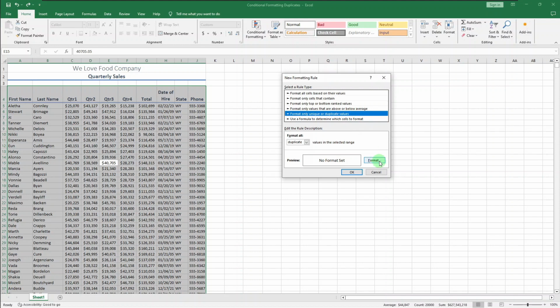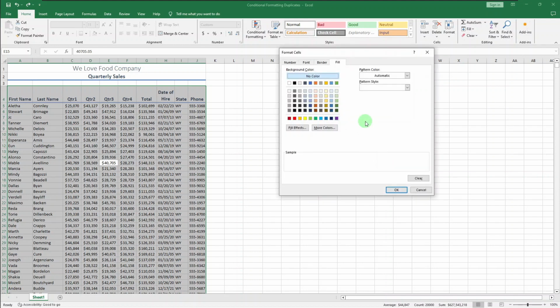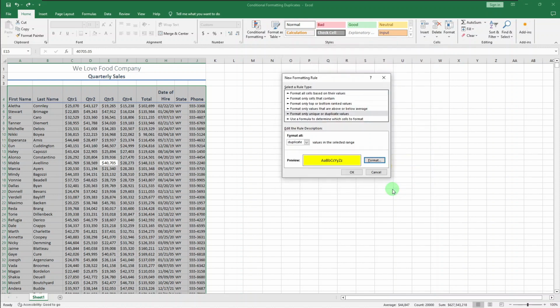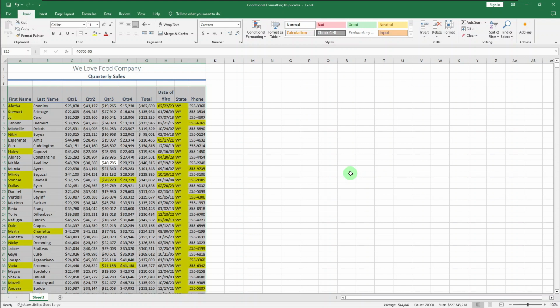Now I'm going to click on Format. So on the Fill Color tab, I'm going to choose a color and then click OK. And OK one more time. Now it's highlighted the duplicates.